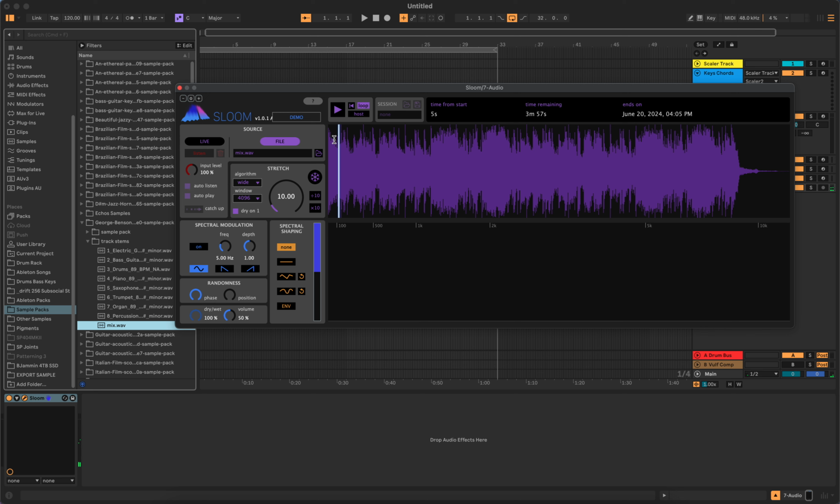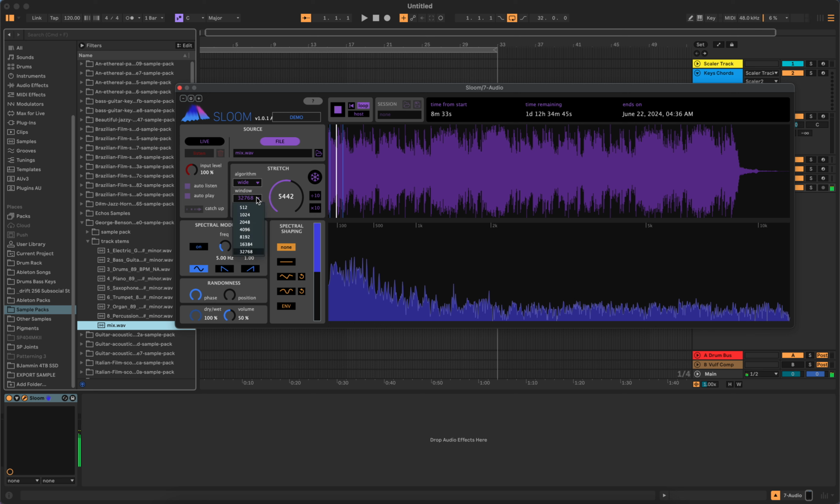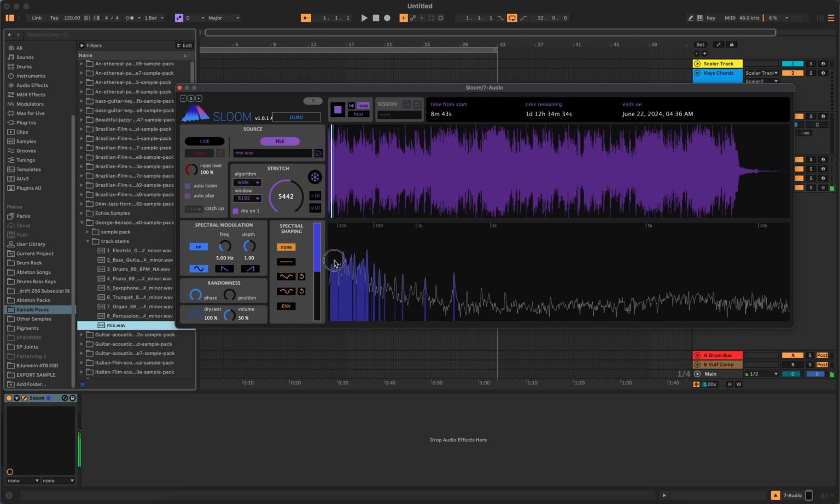Okay, so that's at its regular speed. Let's send this back here. And we're going to use the regular wide and we'll start stretching. Let's do about 60%, somewhere around there. Let's add some more to that. A little bit more. These different windows are really cool. Now let's start playing with some of these. There we go. See that? That sounds good.